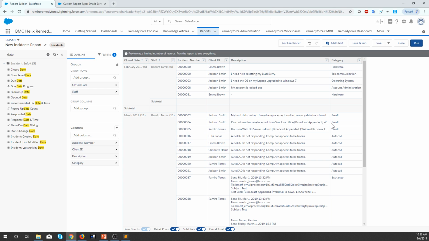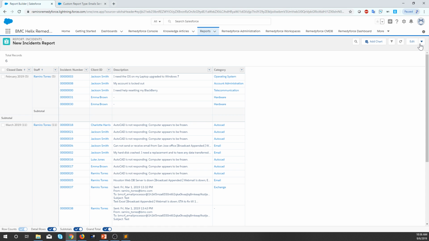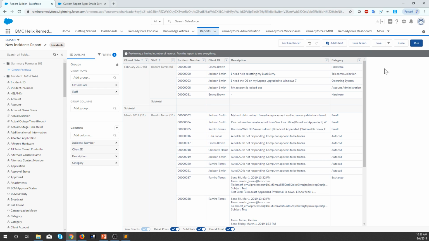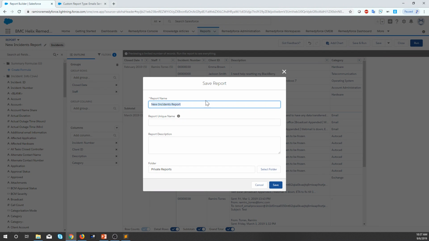But if you have more than 18 records, you can click on the run button, and that is the full report. If you would like to go back and continue editing the report, click on the edit button, and that will take you back.